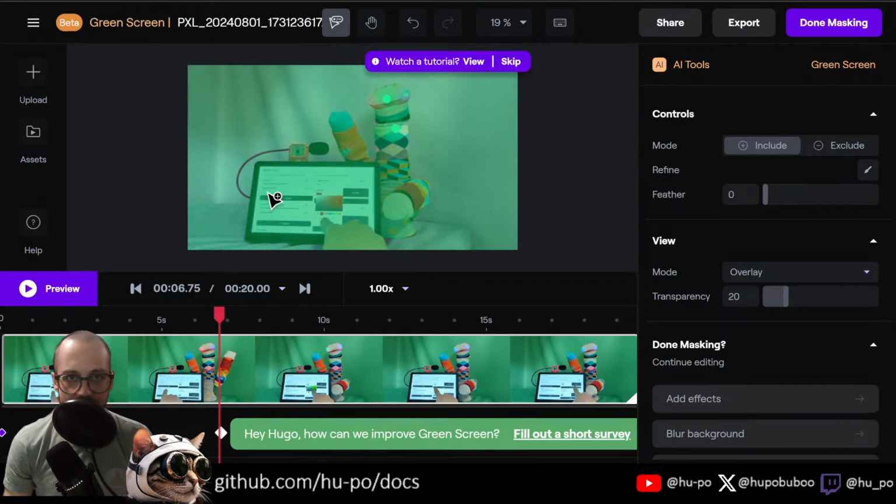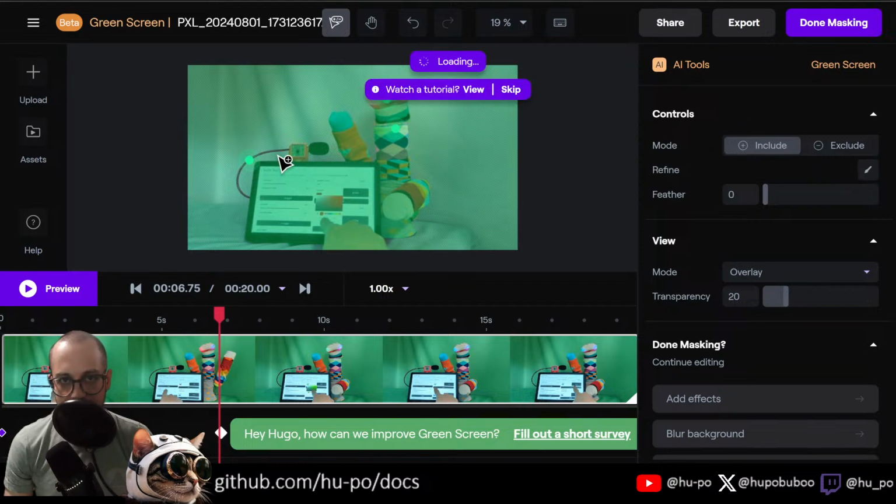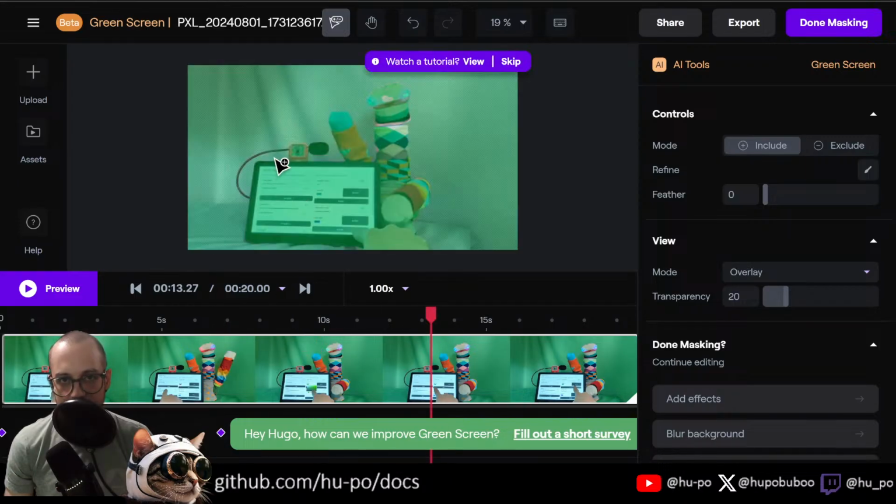So if we go back to here, we can zoom in. You see how this arm here is not segmented? So I can say, okay, I actually want this little arm, so I click on that, and now it knows this arm is part of that, and you can see it's been propagated throughout the video. So this one is still not confused. You see, it still thinks it's just that part, so I can just say, okay, I do want that, right?